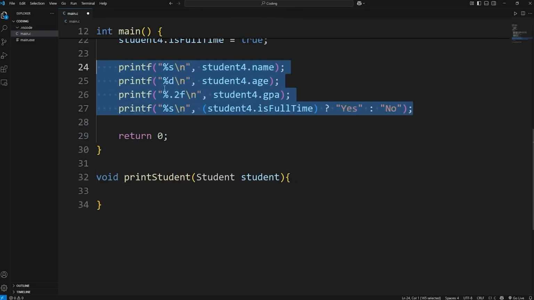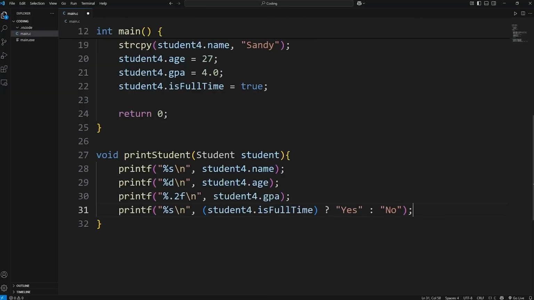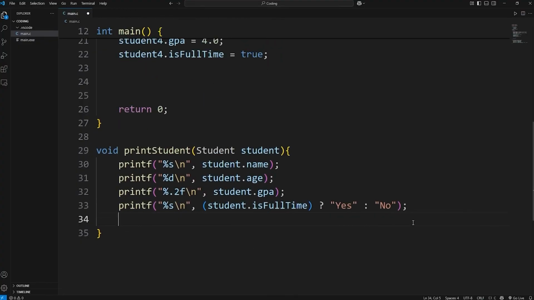Let's cut our printf statements and then paste them within the printStudent function. We're printing student's name, student's age, student's GPA, and student.isFullTime. Then afterwards, I'm just going to add another printf statement, and we'll just print a new line character, just to keep them all separated.